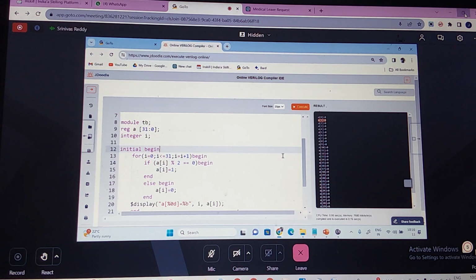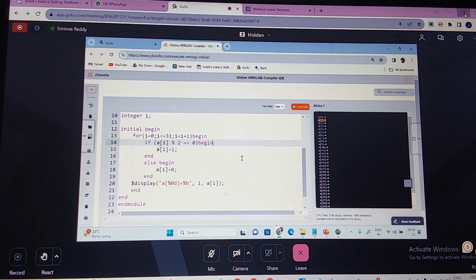Okay, I'll give a hint to this program. Use 2 for loops: 1 for initializing the 0, 1 for initializing the 1. One for is for initializing 0s in the odd locations, another for is for initializing the 1s in the given locations.